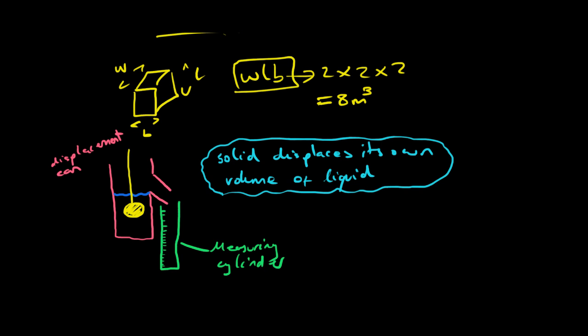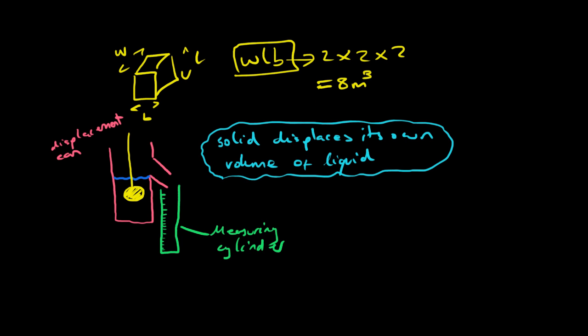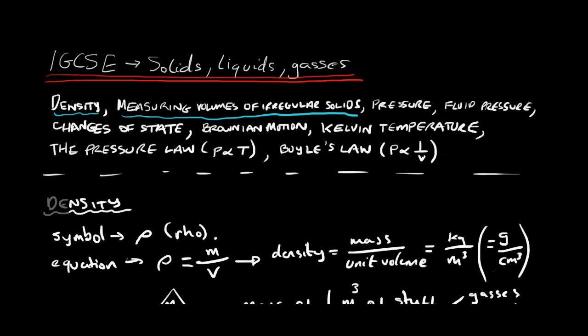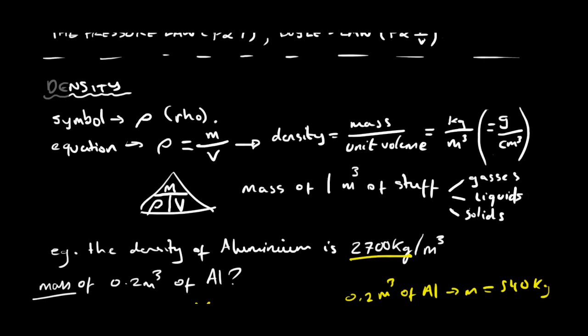Hello, we were on this part of our revision videos on solids, liquids and gases, and we'd just done density and the idea of measuring volumes of irregular solids. We did a little example of a calculation featuring density, the units, and the way in which you can describe what the density is in words.